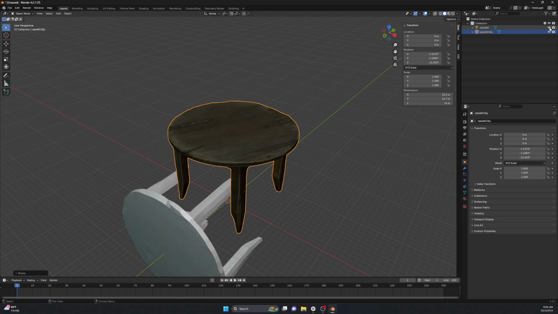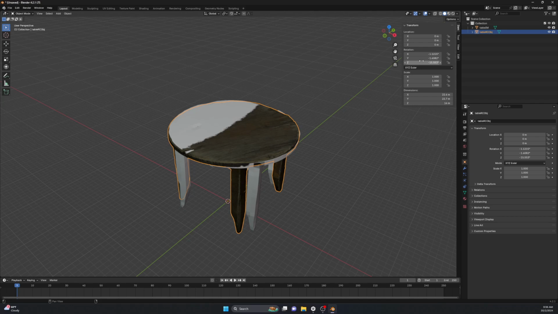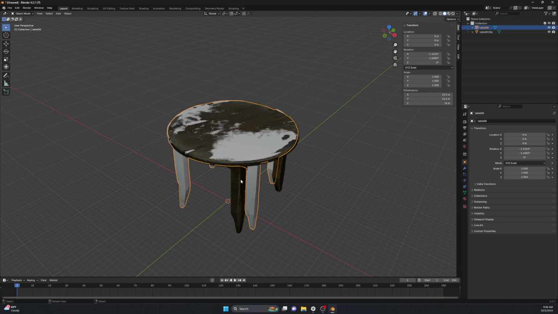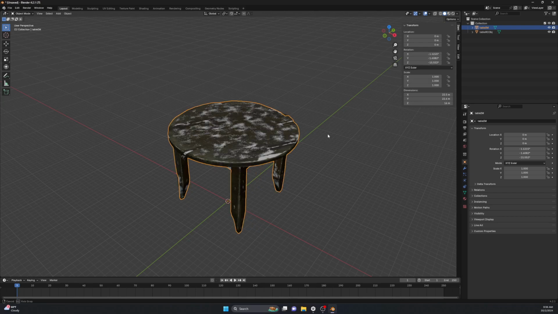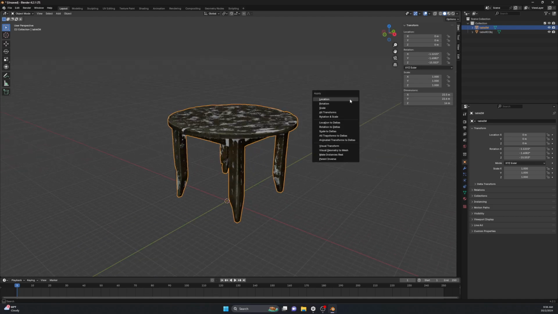Now they have to be exactly the same orientation. So I'm going to go to the low poly or the high, and I'm just going to copy these values. And there could be an easier way to do this, but it's not coming to me off the top of my head. So I'm just going to do it this way, which isn't that hard, honestly. Just a couple of copy and pastes. Now they are on top of each other, and I'm just going to press Control A and apply the rotation so they're zeroed out.